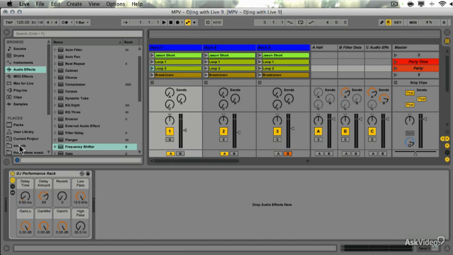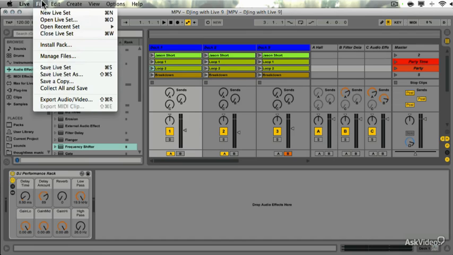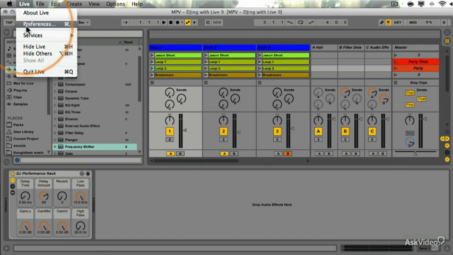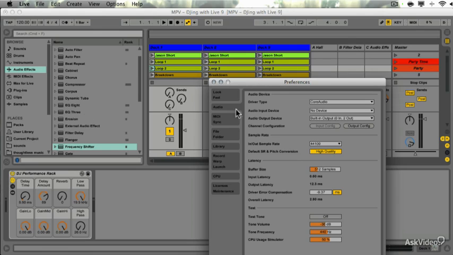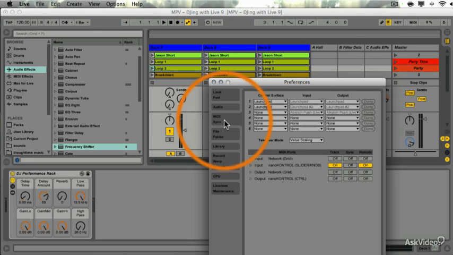So the first thing we want to do is go to our Live menu and open up our preferences, and we're going to go to the MIDI Sync tab. And here I have a nanoKONTROL plugged in. Any MIDI controllers that are plugged in that Live recognizes should show up in this list of inputs here. You want the Track on if you want to assign buttons with MIDI notes on it, and if you want to assign knobs and sliders, you've got to make sure that the Remote button is turned on for remote control.